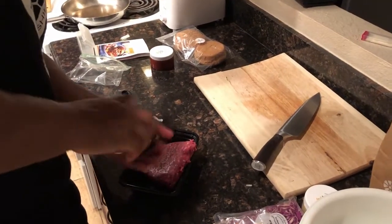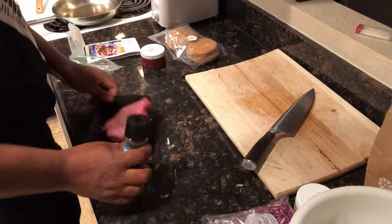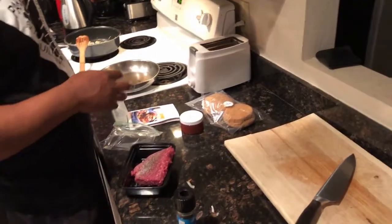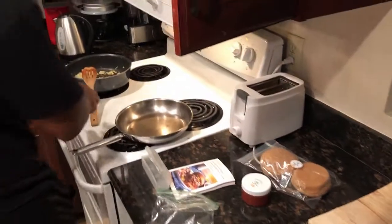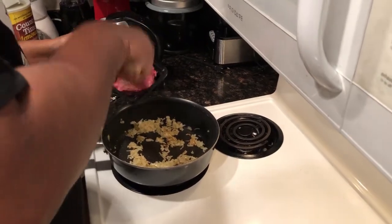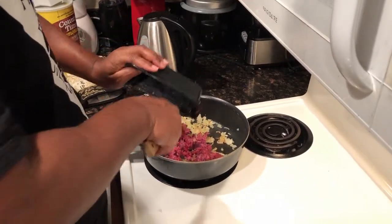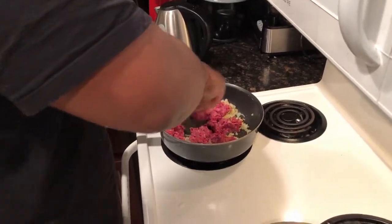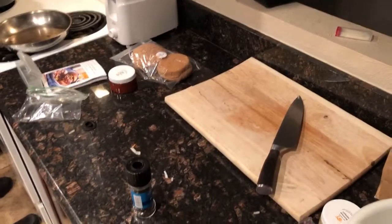He's already adding pepper to the ground beef — salt and pepper — getting ready to put it in there with the onions, which are caramelized now. He added something else — looks like five spice or something. It's a southwest seasoning. He's breaking up the meat, adding that in there. You can see the onions are caramelized, so he's going to stir that and brown the meat. This is a super simple, quick recipe because everything's already prepared pretty much.